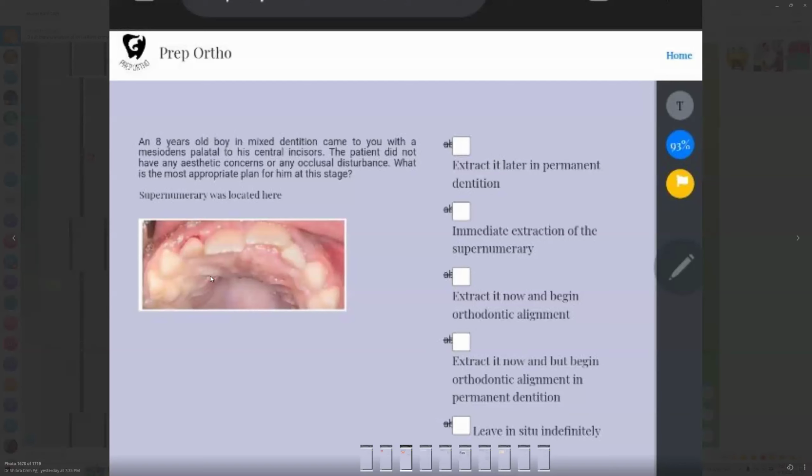Like we have to extract it if it's interfering with the tongue function, we can even extract it right now. So sometimes they show a conical one, right, that might be interfering with the tongue function. So if the patient is not hesitant for the removal, then you should remove it at that time because it may cause a tongue injury. So I don't see anything here. If it's in the bone, you can leave it. I believe that it's not here. Anyone can see the mesiodens here erupted, because sometimes it's conical, right, and erupted. In those cases, if the patient is not against it, then you can extract it now.